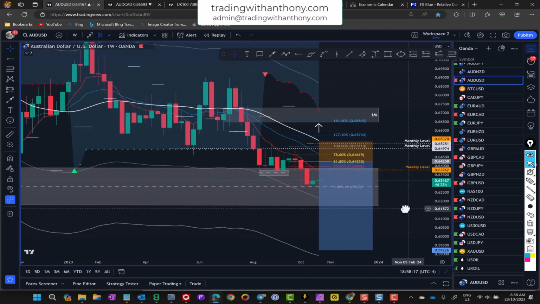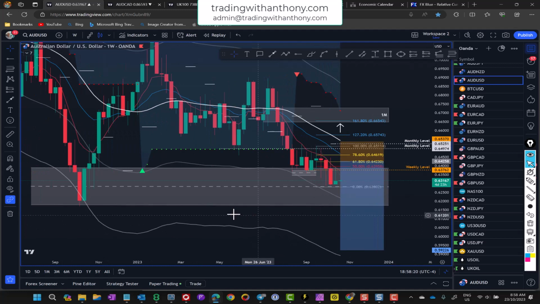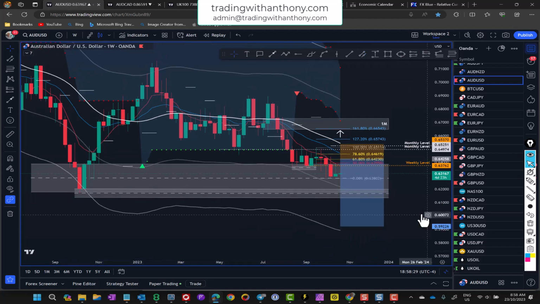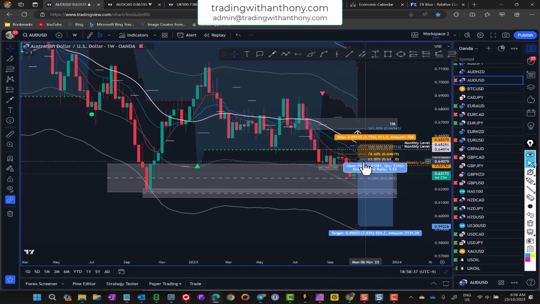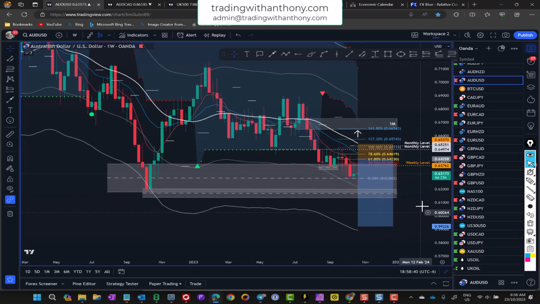So that's my weekly setup. Now, target, always look for where there's liquidity. So that's a level under here to target. The market's going to react off here. These sell stops under here will push this back. So we get a retrace, a leg down, retrace, a leg down, retrace, a leg down. That's what you want to consider.